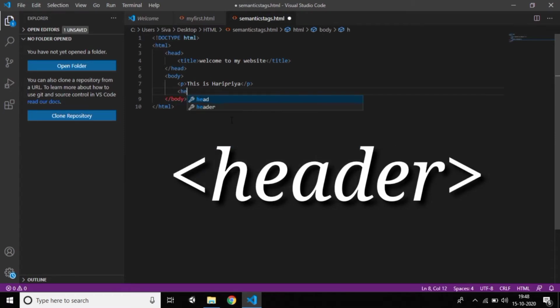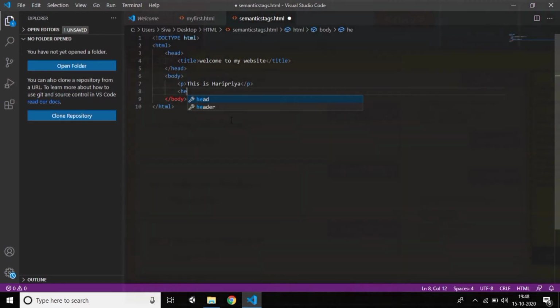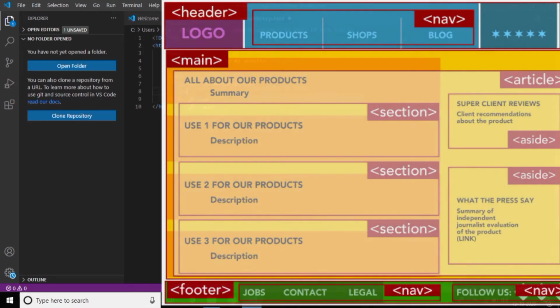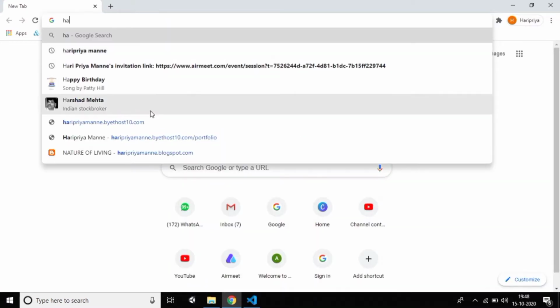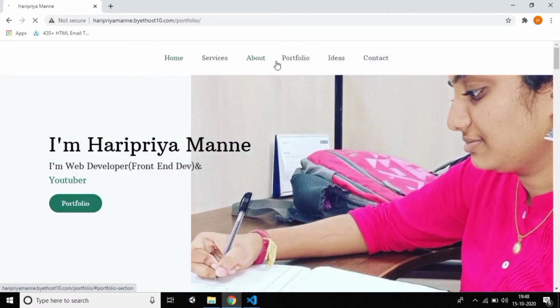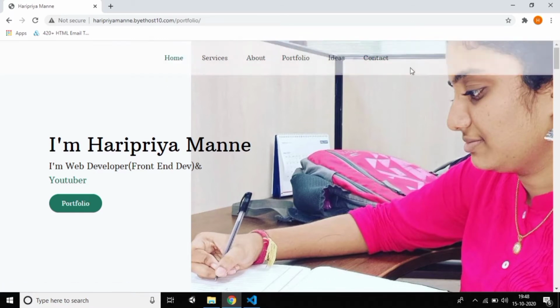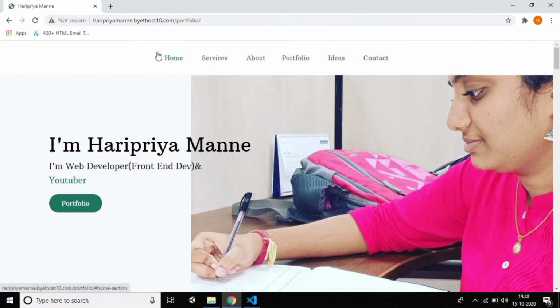The header tag is for navigational titles. You can see on my website which I am opening, home, services, about, portfolio, everything is in the header tag, right? So in the header tag I am writing home, services, about and portfolios. Just like view page source code.